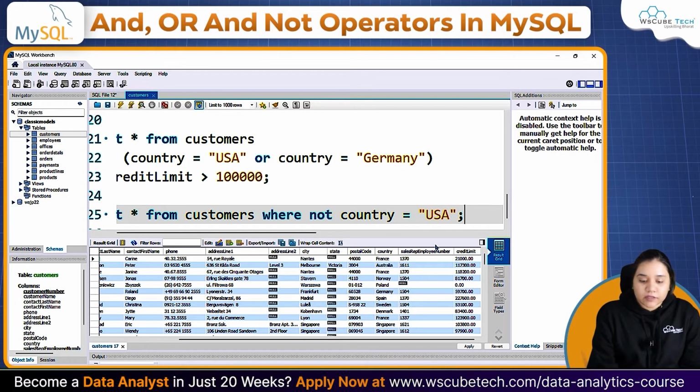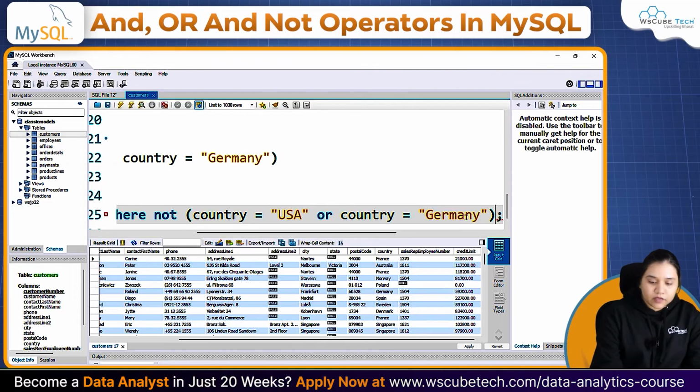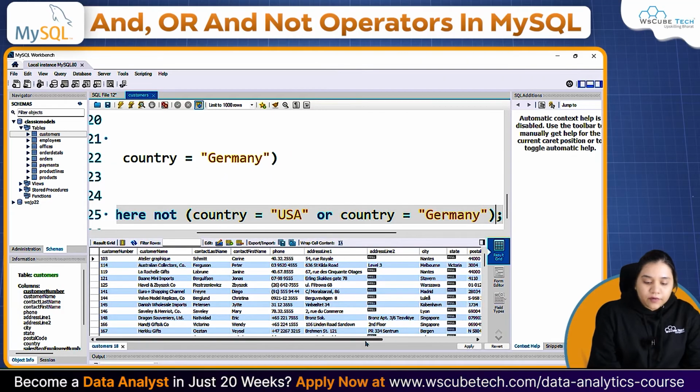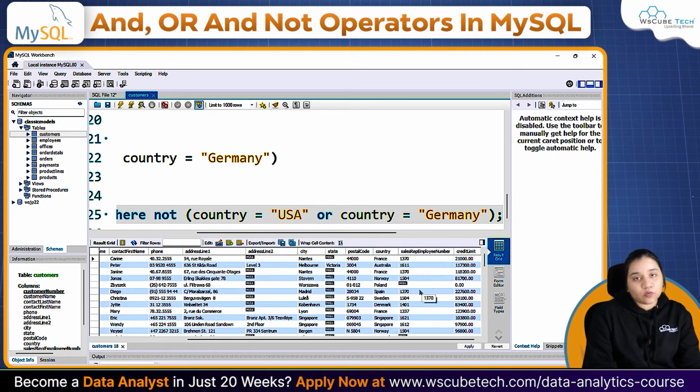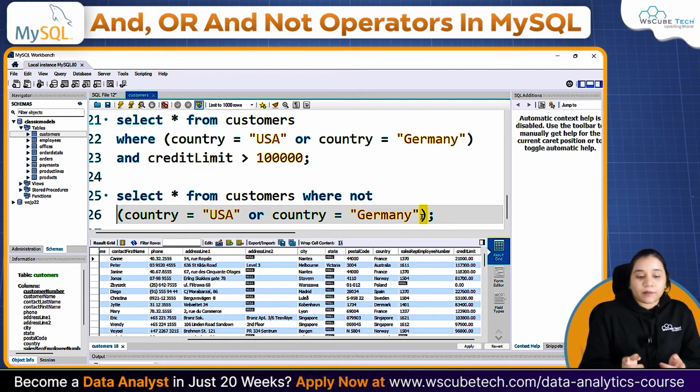Similarly, if I write with the bracket or country equals Germany and close the bracket as well, now I'm receiving all the data except for the people who are from Germany or from USA. This is how it works. So you need to put a NOT operator. Just make sure that before you put a NOT operator and you are using multiple conditions inside, you enclose them inside parentheses. Follow the method of BODMAS. Basically, brackets come first, so put things inside the bracket so that they get solved first, and then later the other things will get solved.